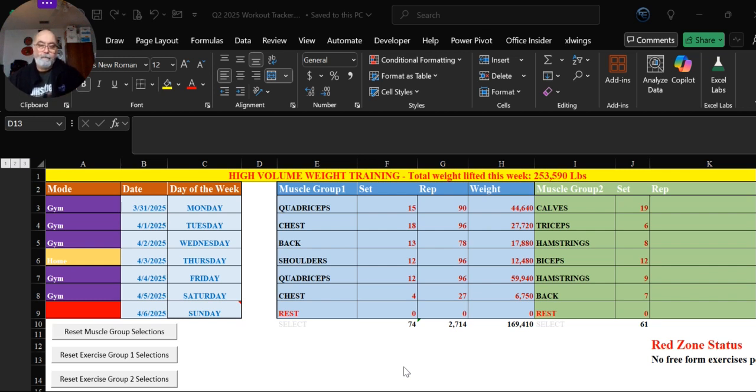Obviously the goals are to gain strength and improve muscle size, muscle mass, and overall strength, the ability to lift heavier for the typical lifts we all use in a gym environment, whether it's a bench press, deadlift, squats, back squats, leg presses, shoulder presses, military presses, dips, what have you.